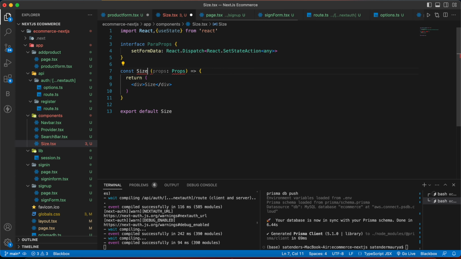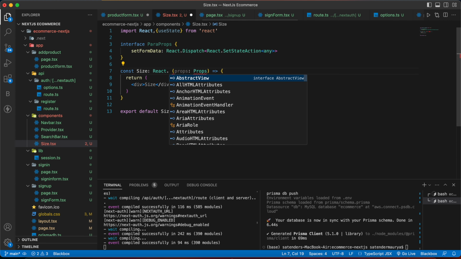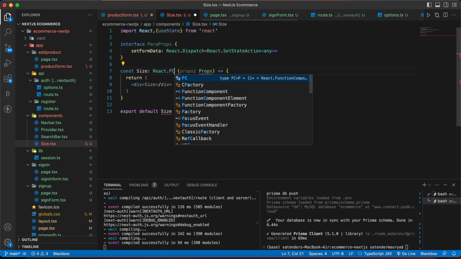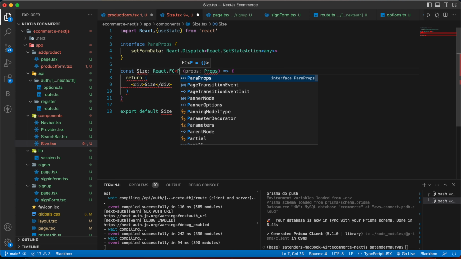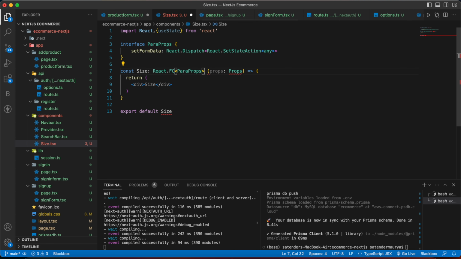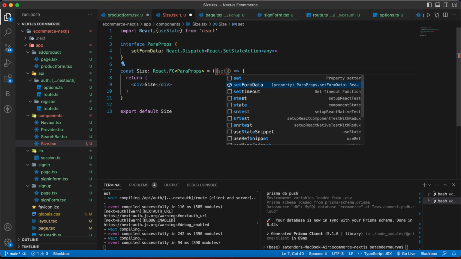So this equals sign, and then write React dot FC ParaProps equals, and remove this and pass our setFormData.